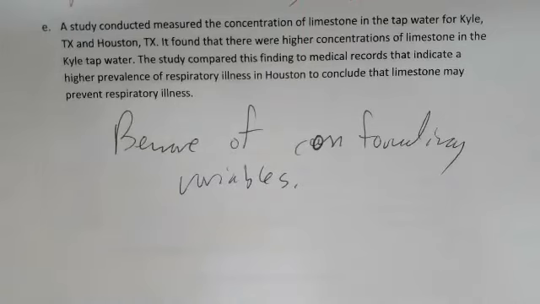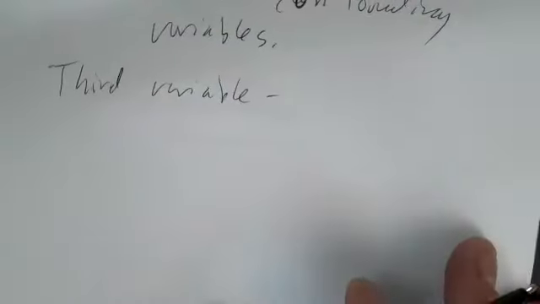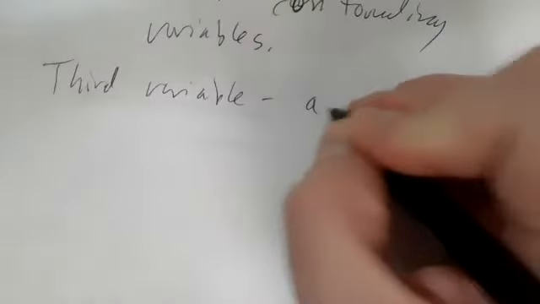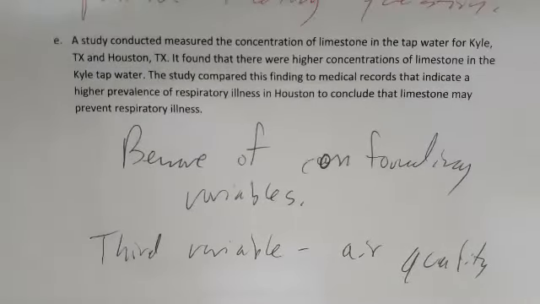And why is that? Because there's something that probably is a better third sort of example. There's a third variable that we can think of that would probably be a better variable to look at, and that's called air quality. If we look at air quality, it's probably better in Kyle than it is in Houston, and that's probably going to attribute to more or less problems with your lungs or respiratory system, right?